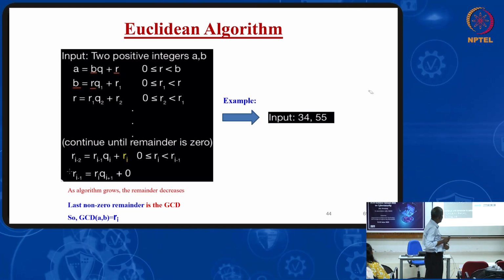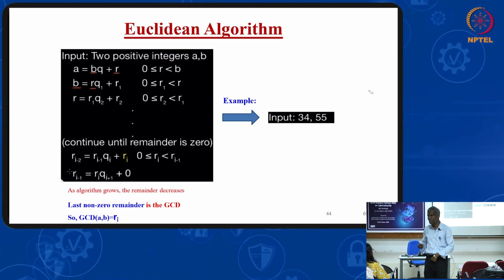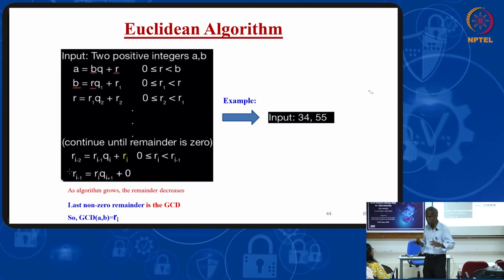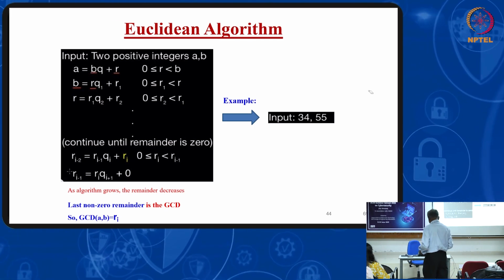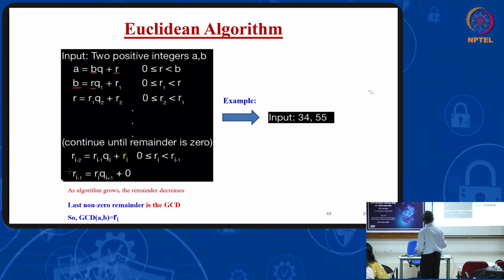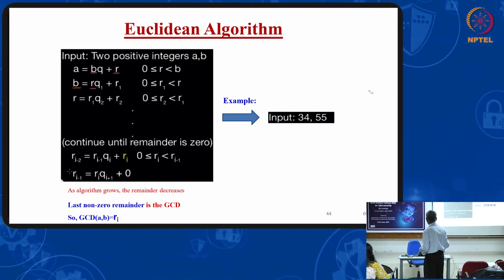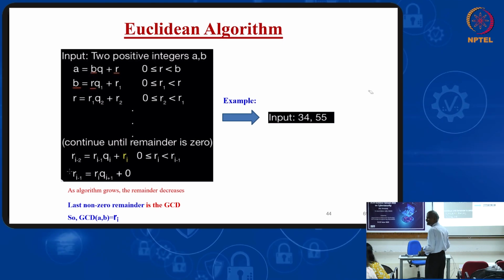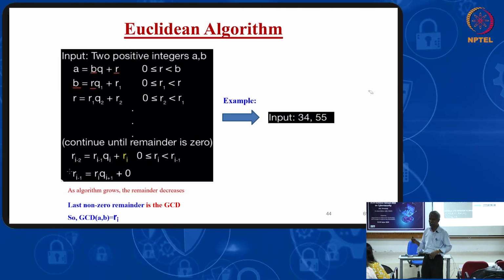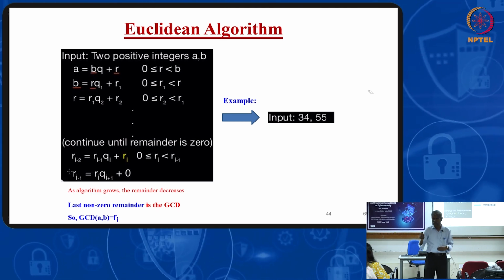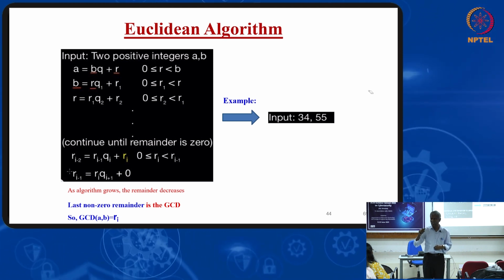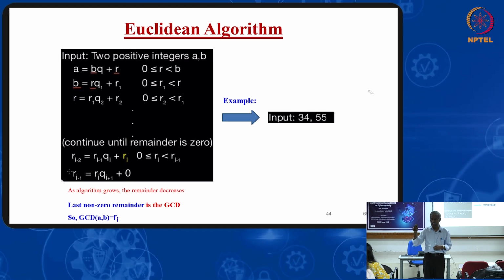Now we will develop an algorithm based on the Euclidean algorithm. We are not developing, we developed; we are understanding. Okay. Dividend equal to divisor into quotient plus remainder. This is only the division algorithm. A equal to BQ plus R, where A is the dividend, B is the divisor, Q is the quotient, R is the remainder. A equal to BQ plus R.